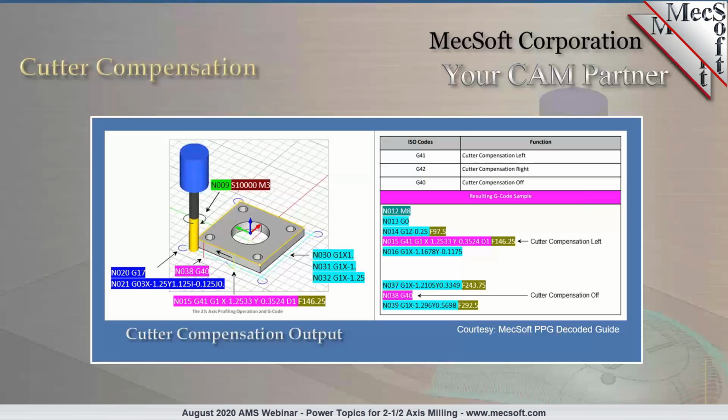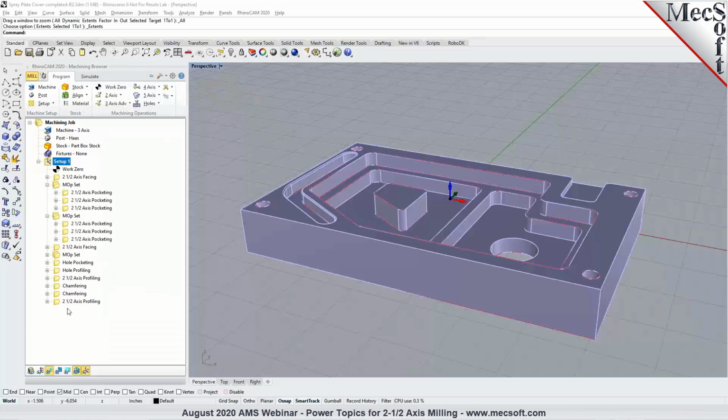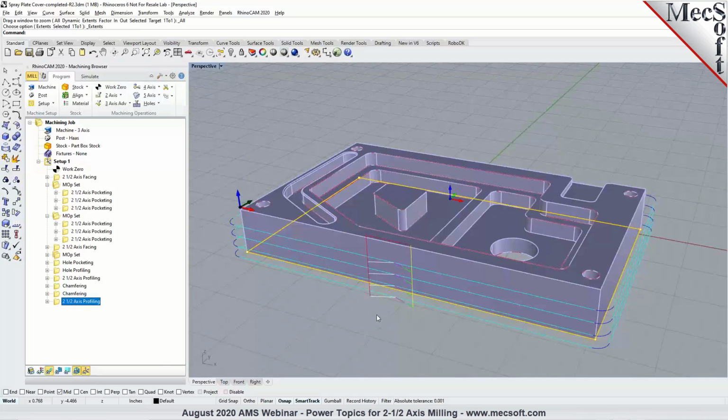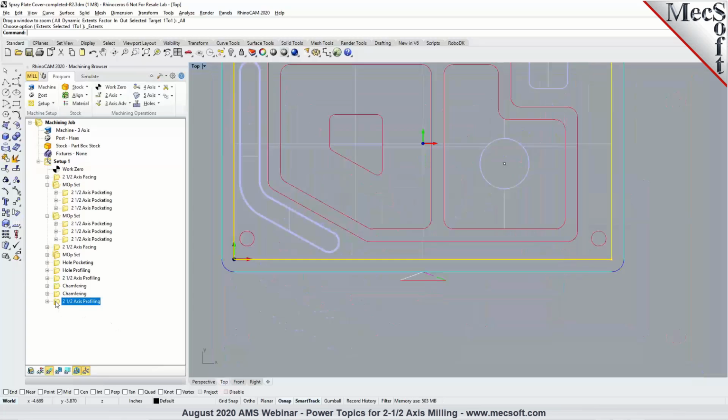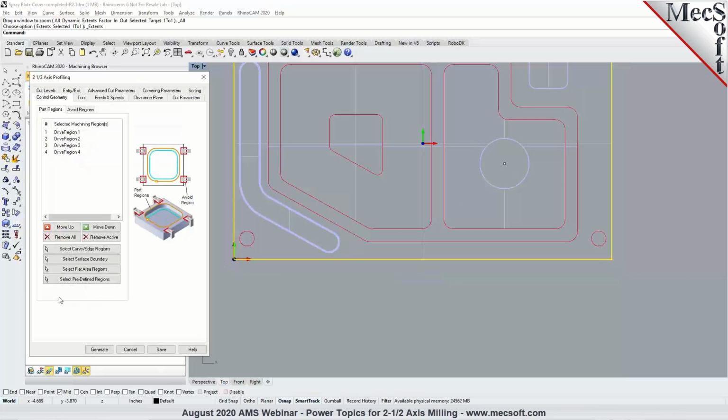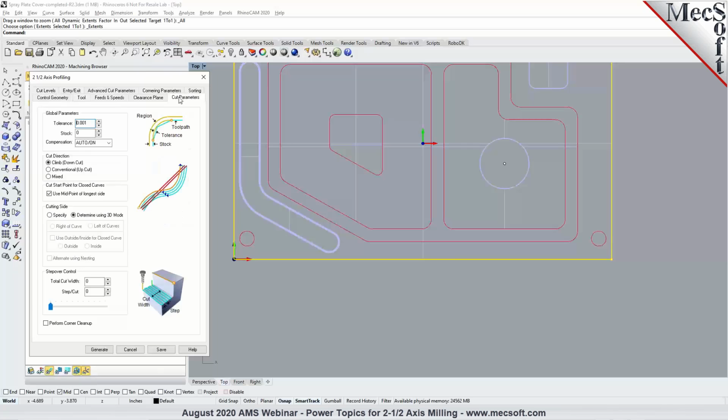So I'm going to switch back to RhinoCam to cover cutter compensation. I'm going to take a look at the 2.5 axis profiling example in here. As I edit the operation, I go over to the cut parameters tab, and under compensation, we have the drop-down menu.